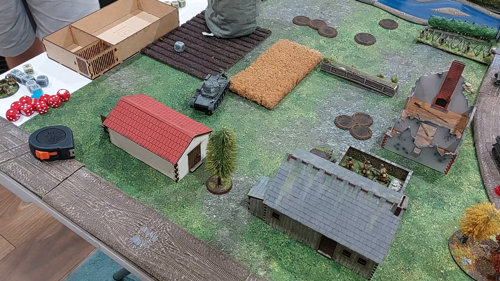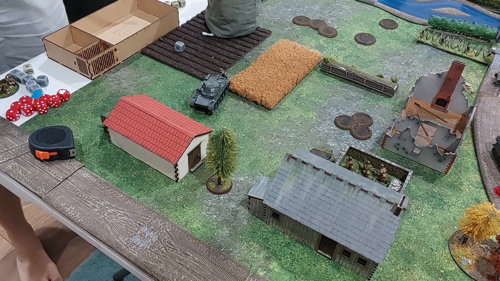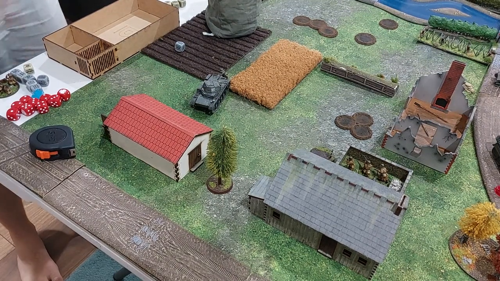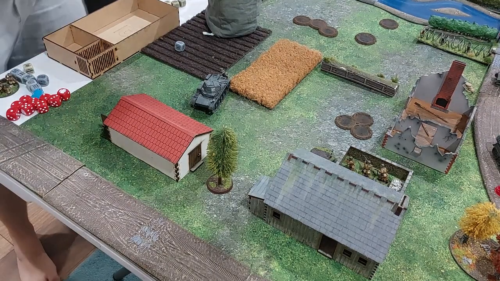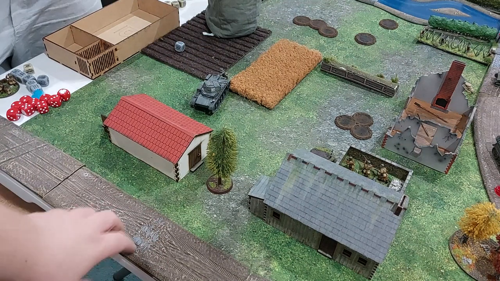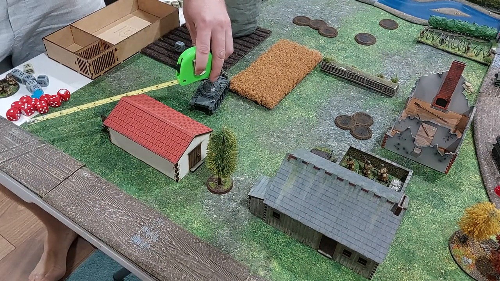Yeah, this Panzer needs to get moving. Yeah. Now, I'm going to have to do an advance order. Yeah, because you don't have enough armor to drive through that building. And just so people know, the end of the table is actually here. This little road is a little bit off the table at the end, so... So I can just make it there.